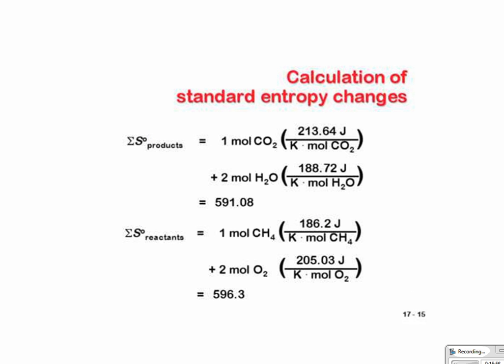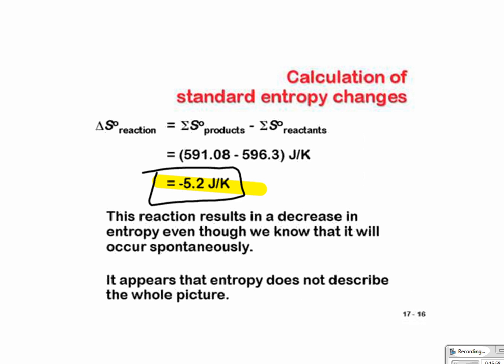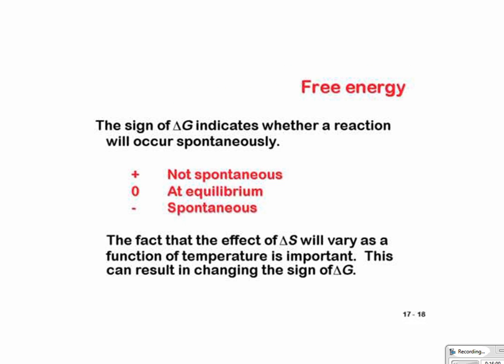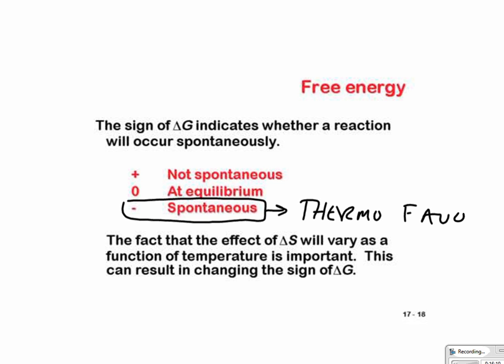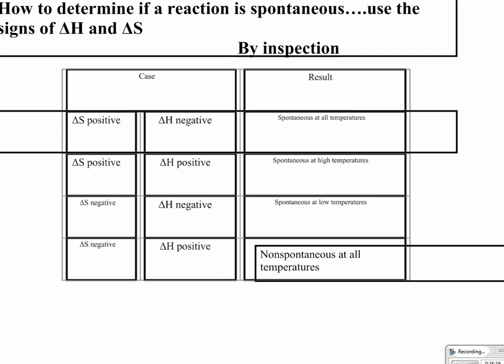Free energy is the ultimate thing we're looking at. If delta G is negative, we say it's spontaneous, or now we could say it's thermodynamically favored or favorable, since that's new terminology that we use. If it is positive, we say it's non-spontaneous, and if it's at equilibrium, we say it's 0. Key thing you need to memorize. This is the grid that we filled in. You're going to need to fill this in again.